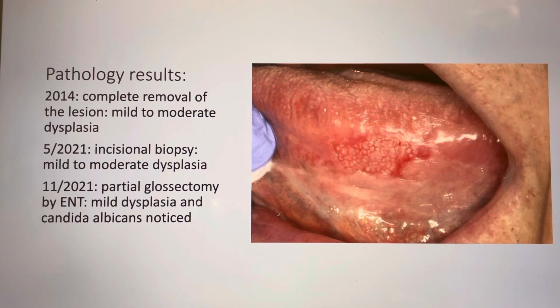There are some white and red lesions and some other patterns of mixture of red and white that can be precancer. Sometimes some ulcers, they show precancerous features under the microscope. But this is one of the patterns of precancer or dysplasia that I wanted to share with you. As I said, most of the time, these lesions are asymptomatic and they are caught by a dentist or hygienist. It's very important to go to our dentist and hygienist to get everything checked, not just the teeth. Also, periodically, we can check our oral mucosa and make sure everything is within normal limits.